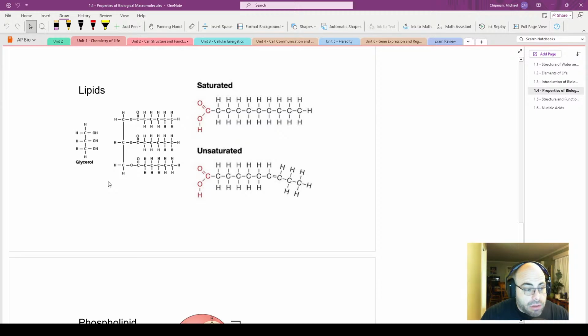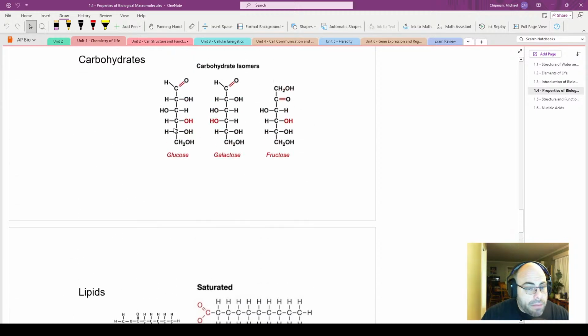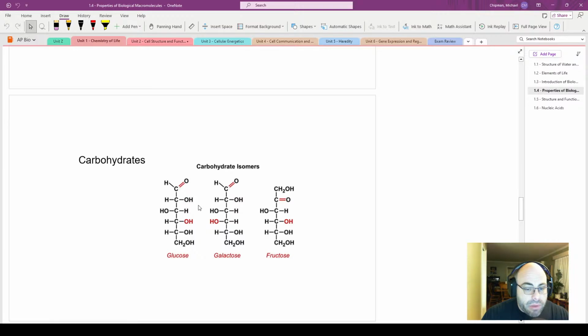No, that's a good question. The carbon may change. So you can have a carbohydrate with 10 carbons in it, but it's also going to have 10 oxygens every time. The way that you know you're looking at a carbohydrate is that the carbons and the oxygens are equal. So as far as macromolecules are concerned, once you start getting into inorganic chemistry, you're drifting out of my zone there.